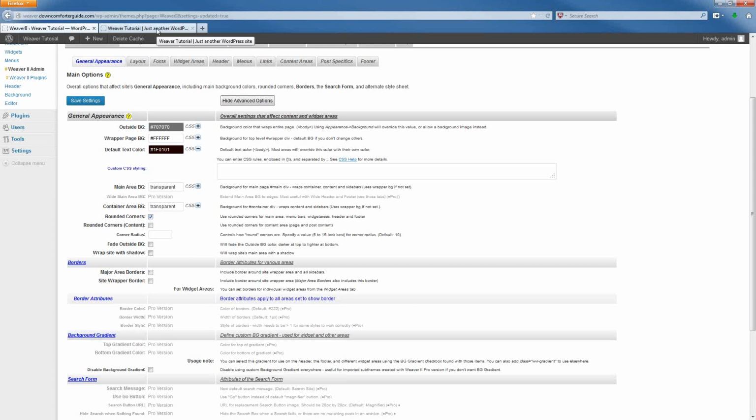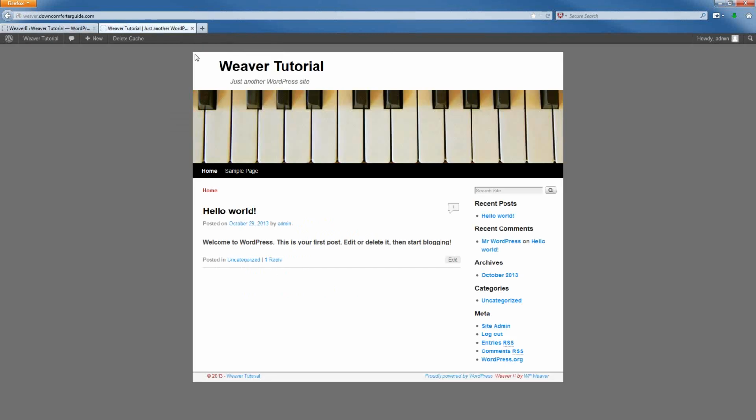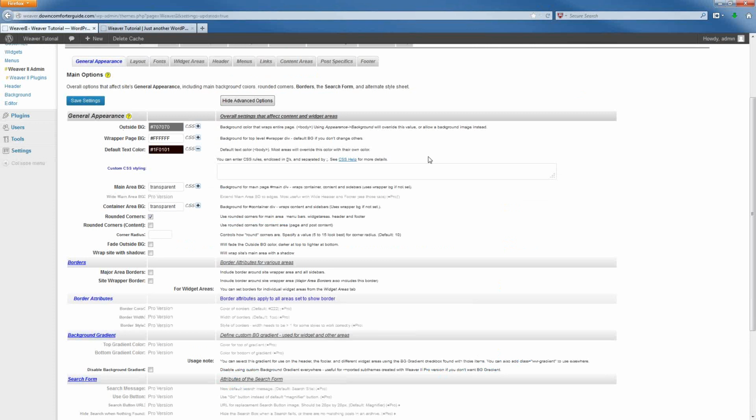It's going to affect the overall box that is containing my site, this entire box right here, and it's also going to round the top corners of my footer, the bottom corners of my menu right here, and you won't really be able to see it, but it would also round the top corners of the header if content was far enough up there into those corners to actually be able to tell that that was happening.